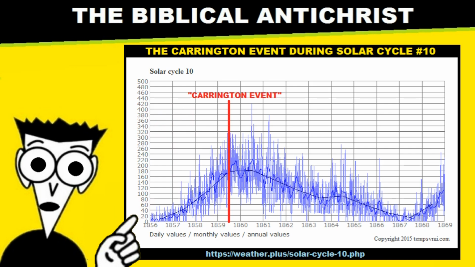The sun goes through 11-year cycles. During these cycles, there are phases where solar activity, such as sunspots and coronal ejections, peak. These periods are called solar maximums. Each of the solar cycles is numbered by astronomers and space weather scientists to refer to them. And it was during one of these very phases, specifically solar cycle number 10, that the Carrington event occurred.